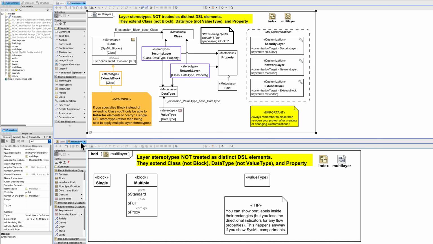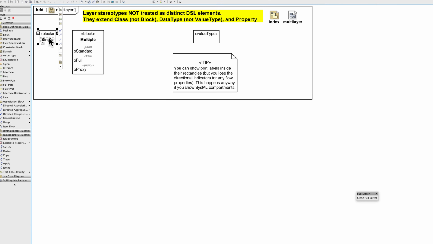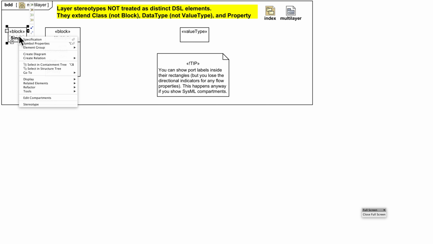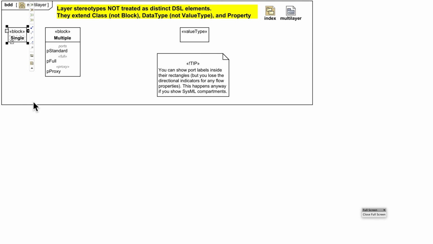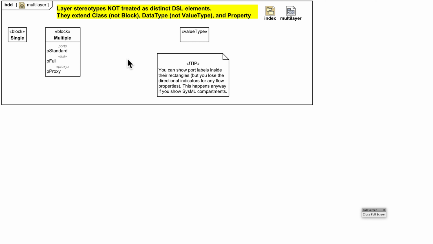Okay, so let's have a look at applying them. We'll start with our extender one. To apply it, you cannot simply find it here. It's marked as a block, and you'll see that extends block is not offered. That blocking is part of the machinery of the implementation in the MagicDraw SysML plugin and Cameo.